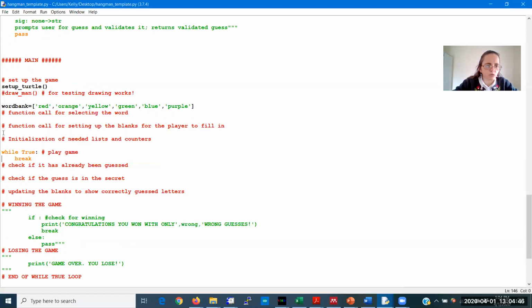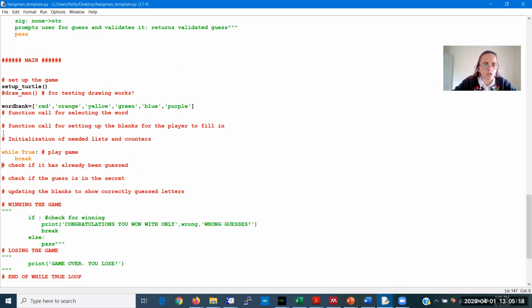Then we're going to have the actual main loop here. So in most games, you're going to have some kind of a loop that's going to iterate over the plays. So that's a good thing to do, is to have a while true statement to do something like that. And then, of course, you'll need something in order to get out. So I just have break here. In fact, the loop would continue further down here for the things you have in there, obviously. But these are some of the things that you might consider having in your gameplay.